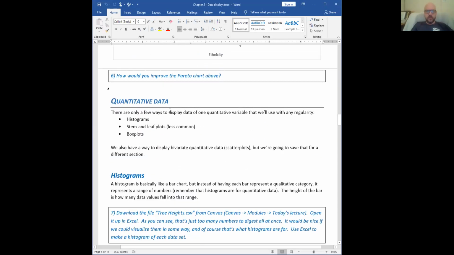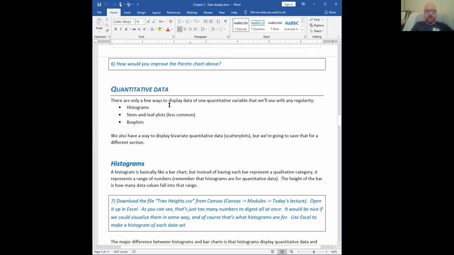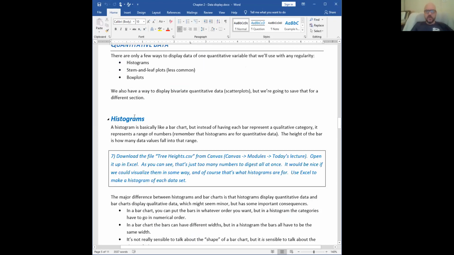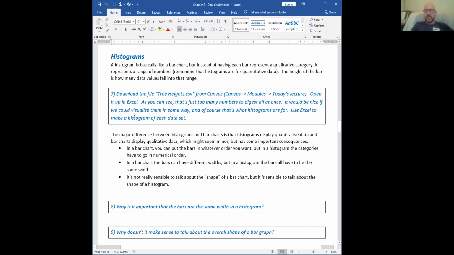All right, so I'm right here, just below where Pareto charts were in the other notes, and I want to talk about histograms. Histograms look similar to bar charts, but they have a couple of important differences. But before I describe those, I think I just want to make a histogram so we have something to look at. So here's what I'm going to do.